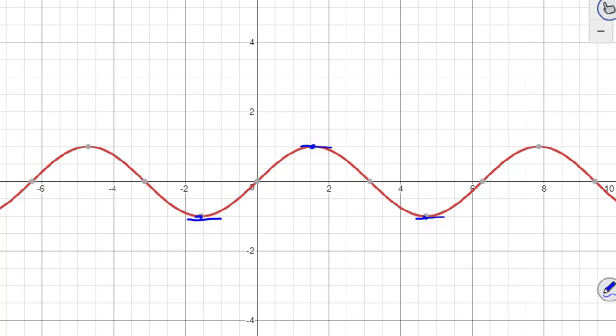Right? So let's see. Where along here, if I were to draw little tangent lines, where along this period, is the tangent line the steepest? It's a little hard to tell. In the middle, right? So here it's kind of leveled off. It's getting steeper, and it starts leveling off again.